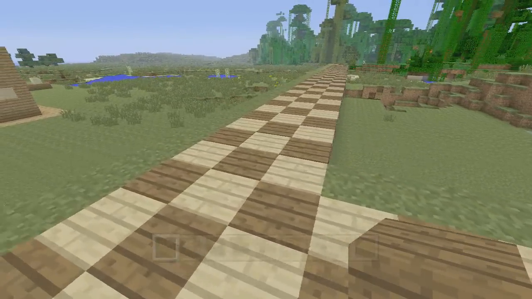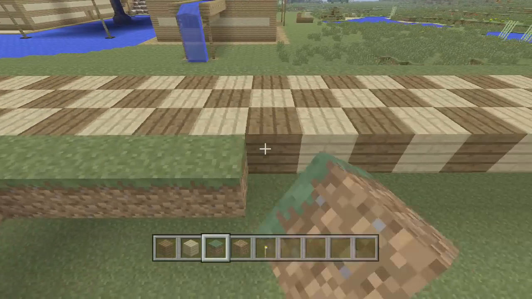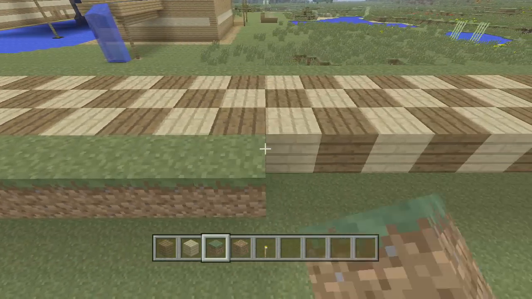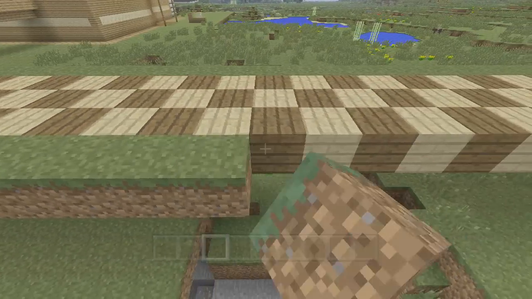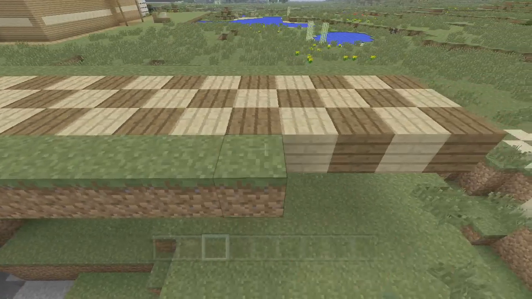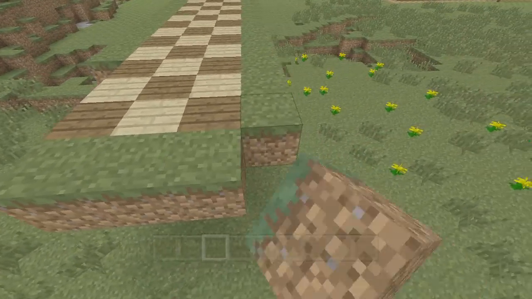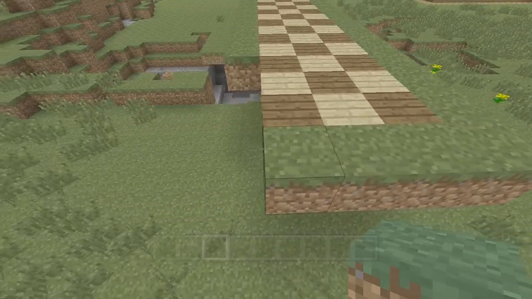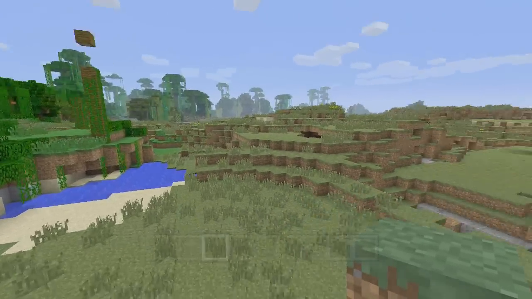Okay, so we've got all this filled in, and oh, you know what? Let's put a little row of grass here. So I've got this all filled in. This is a 3-block wide path that goes all the way to 44th block, which means that this is the corner right here. So from this point on, this is another where we're just going to go on.